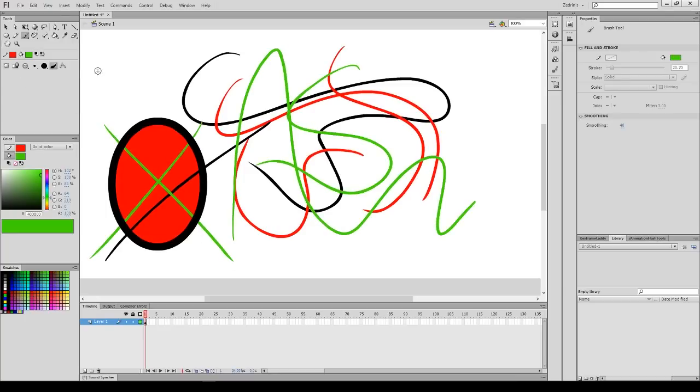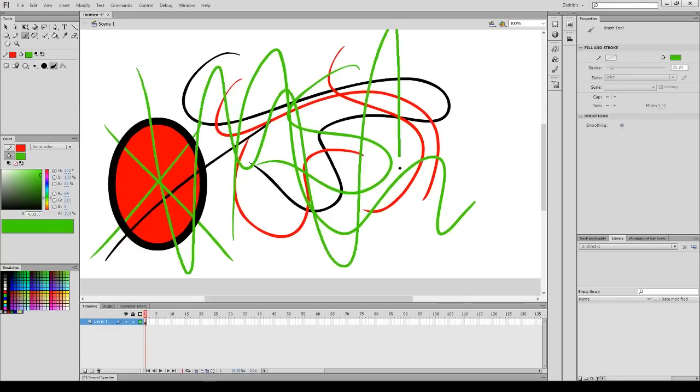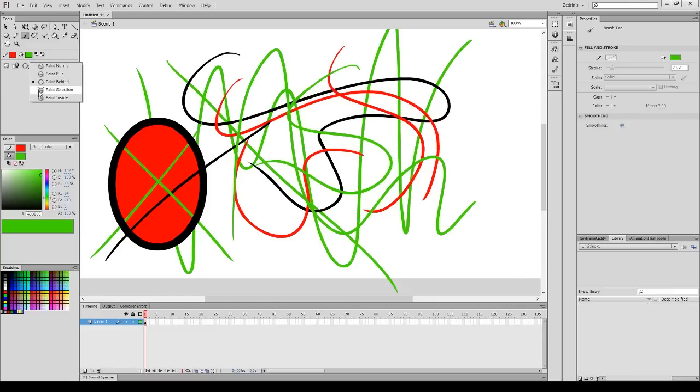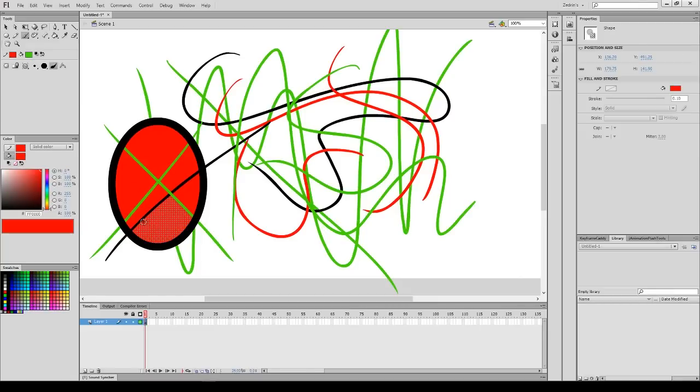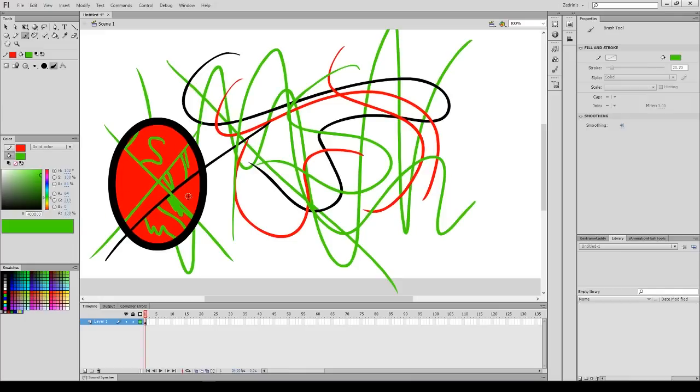Strokes are the outlines. The other mode is paint behind, which will cause it to show up behind everything else. So that's actually kind of useful for sealing off gaps and things like that. There's paint selection, which you have to make a selection, and then you can only draw inside that selection. That's actually super useful. I use that all the time. And then there's also paint inside, which behaves similarly, except it doesn't require a selection. You just have to start drawing in the area you want to draw, and it will only go in that area. Or it also behaves like paint behind.